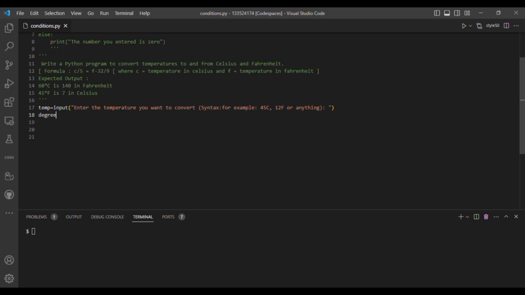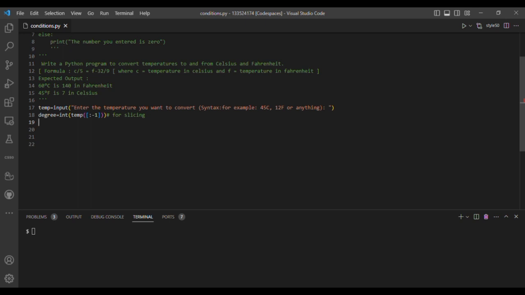So here I will use the variable degree. It will store the value from a string to an integer, and in it I use the slicing technique. Slicing is used to take the value from the user other than the character. It removes the last character from the string and converts the remaining substring to an integer. So if the user writes 45f, then it will remove the f, take 45 as an integer and convert it into Celsius. So that's the reason behind slicing, and we will discuss slicing in other videos.